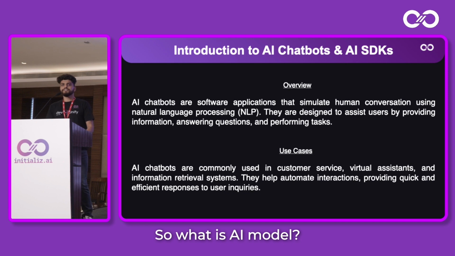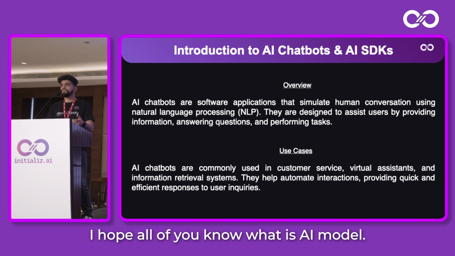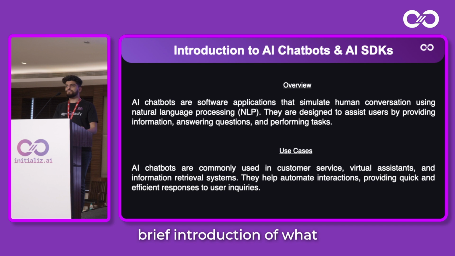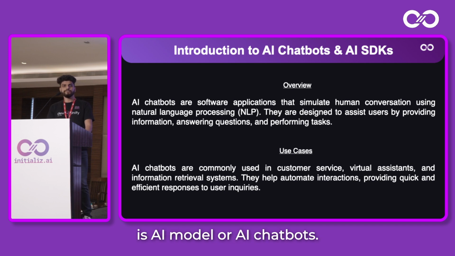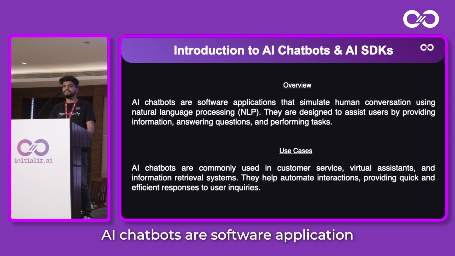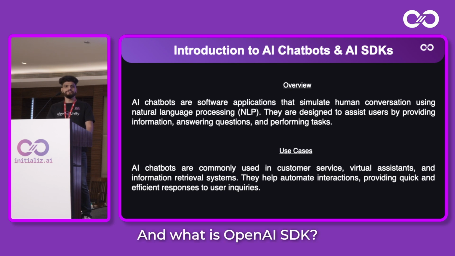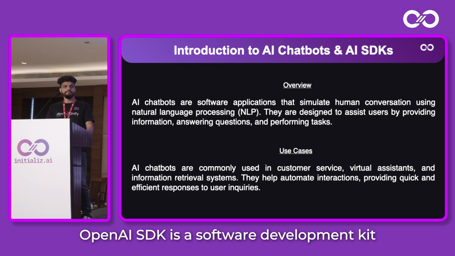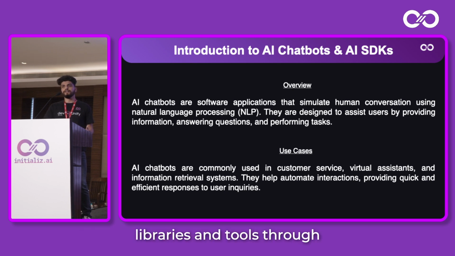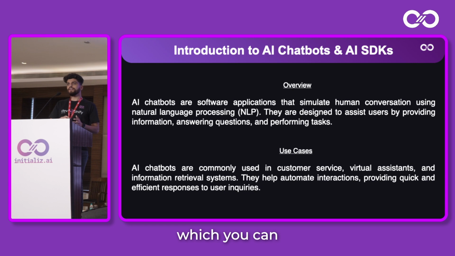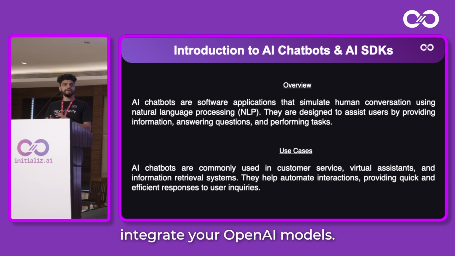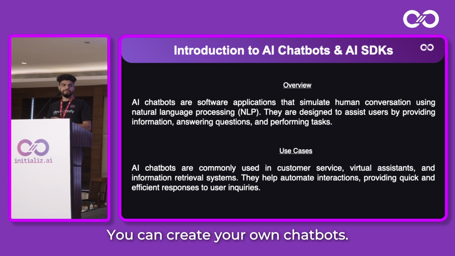So what is an AI model? I hope all of you know what an AI model is, but I'll give you a brief introduction to what an AI model or AI chatbot is. AI chatbots are software applications that simulate human conversation using natural language processing. And what is OpenAI SDK? OpenAI SDK is a software development kit which provides developer libraries and tools through which you can integrate your OpenAI models, and you can create your own chatbots.